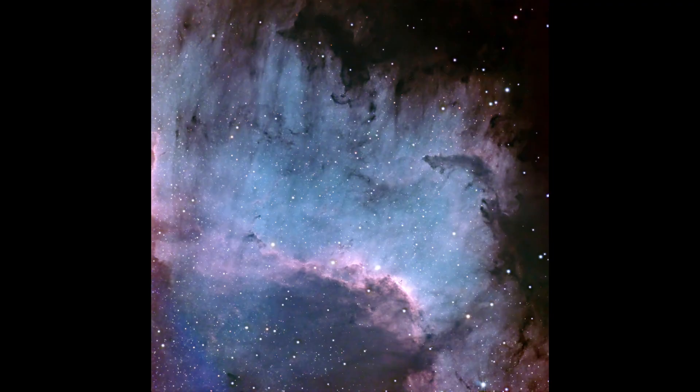When I'm assessing an image to see if it has sufficient integration, one of the things I look for is richness of color. Especially in DSOs that should be color rich, like the NGC 7000 region here. As you can see, the color is soft, pastel-like, a little over-harsh and rich, without good transitions. And this is because, with so little integration time, I had to really force the saturation slider bar at this time, like way over to the other side, to pull that much color out of it. So not only is the color soft, but the color is of poor quality. The transitions are too brisk, too harsh.